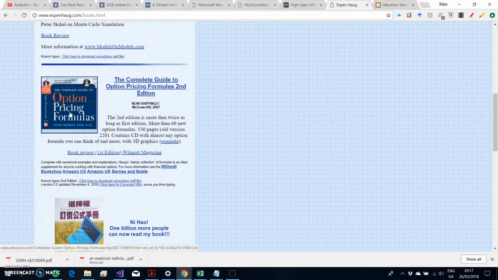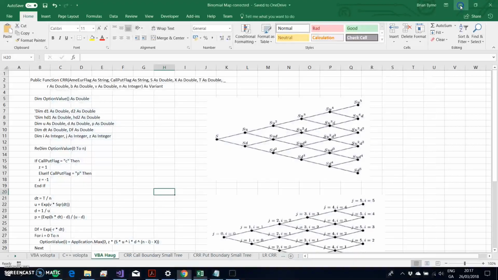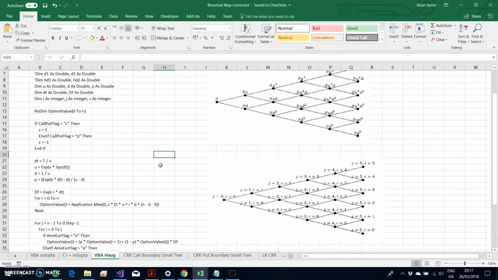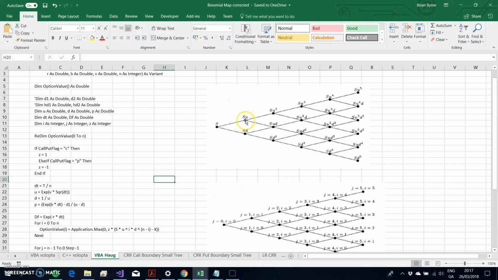I take that VBA code and adopt it, and I develop a dynamic tree consistent with the structure outlined by Espen Haug. But just the basic outline here would be, again, we create this stock price tree, but we don't start from here and develop each of the nodes from the starting point to maturity.